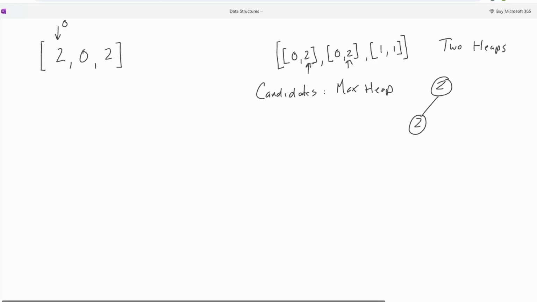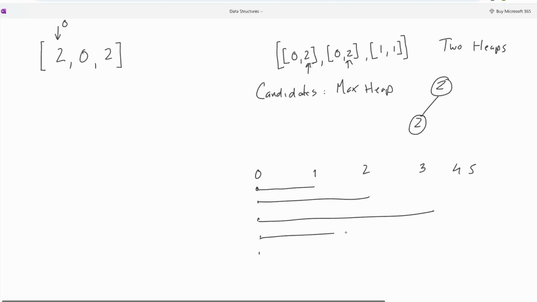So you may be asking, why a max heap? Why are we doing this? Imagine we have something like this. Say this is our point 0, and we have several queries starting here. Say we have 1, 2, 3, 4, 5. We could have one that goes here, one that goes here, one that goes here, one that goes here, one that goes here, right? If we're trying to cover a specific range, doesn't it always make sense to choose this biggest one? Remember, we're trying to use the least amount of queries.